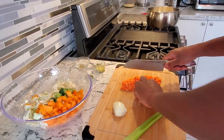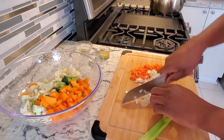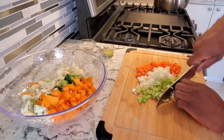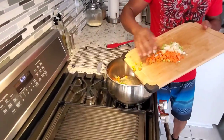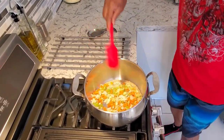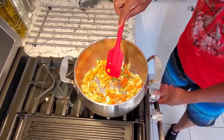Just chop up your onions — they don't have to be too small because it's gonna blend. I'm gonna purée everything in the pot, that's what I'm gonna do to turn the flavor up. Get a piece of celery, cut this and throw it right in. My veggies are ready to go. I'm bringing the pot right over and dumping these right inside. You can use olive oil, vegetable oil, butter, or margarine — whatever you like. Give this a quick stir.